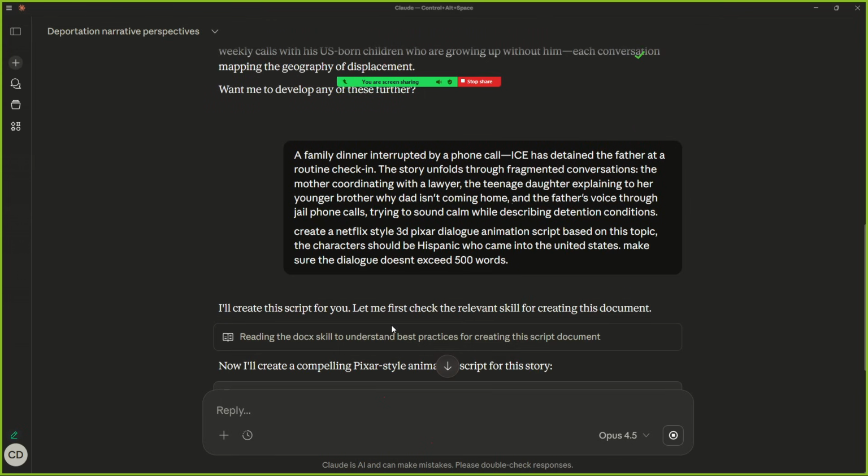Now, when I tell it to write in Netflix standard, it's going to be different from when I just tell it to just write like that. Take note of that. Whenever you prompt AI to believe there is an expert in a particular field, it will give you better result than when you just prompted it. That video I showed you guys earlier, I prompted AI, I told it to create a Netflix style documentary video about Pablo Escobar in a way that nobody has ever talked about before. It gave me a different result.